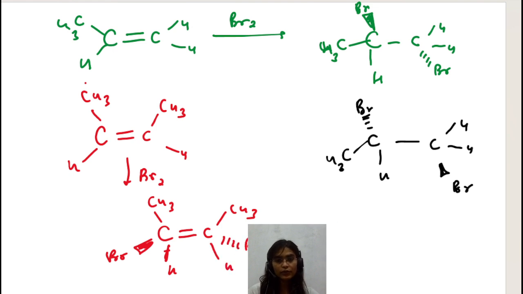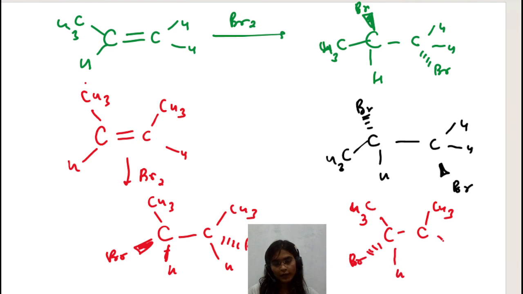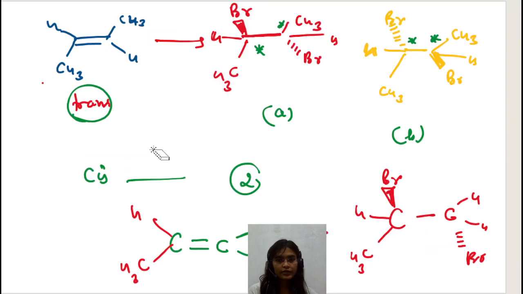Or condition number two, that carbon, I'm sorry, it's going to be the single bond. Carbon-carbon single bond like this, with a CH3 and also a CH3, and one bromine at the dash position with hydrogen, and one bromine at the wedge position with hydrogen. Okay, and for the trans, let's go back. I'm erasing this trans.